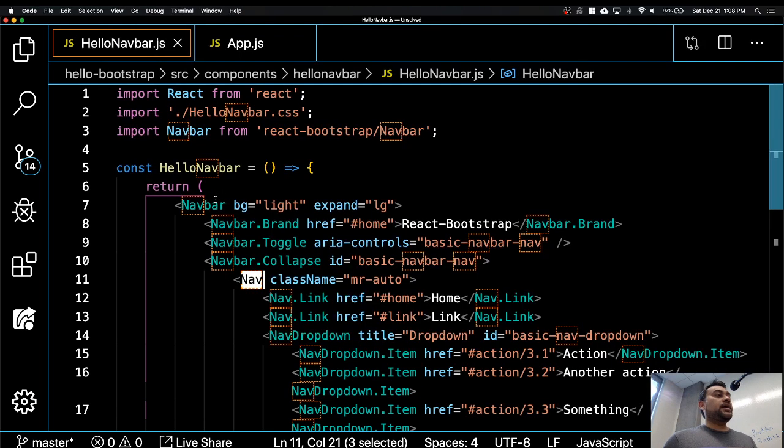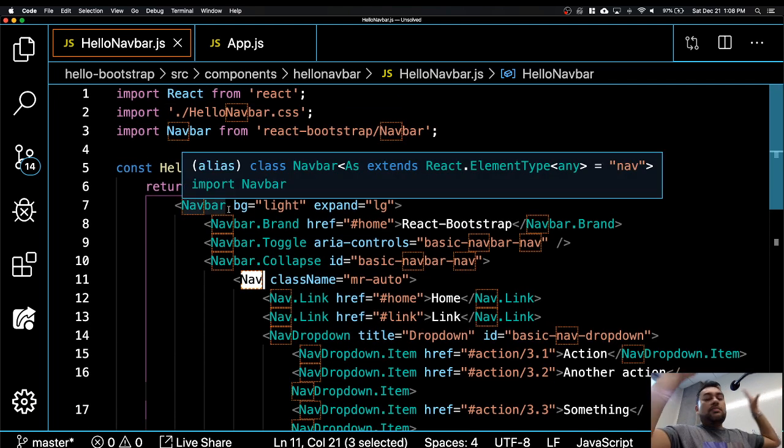So we will go back. Again, this is a good example that there's a navbar, a bigger component, and within navbar there are further components. So behind the scenes, if you had to put this into perspective, looks like there's an app, then there's a navbar component in React Bootstrap, and then there is a nav component that is being used.